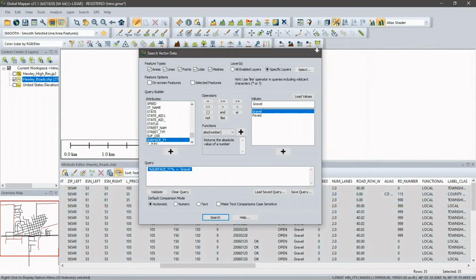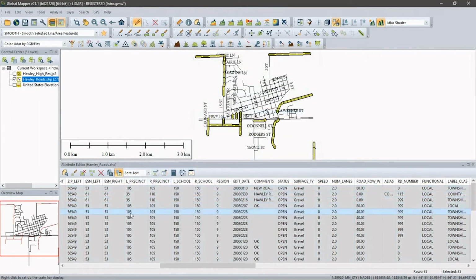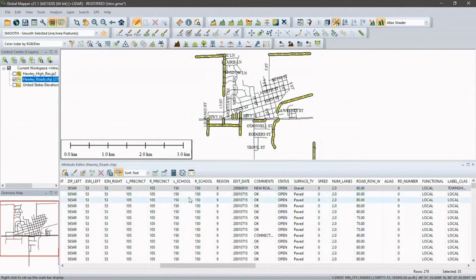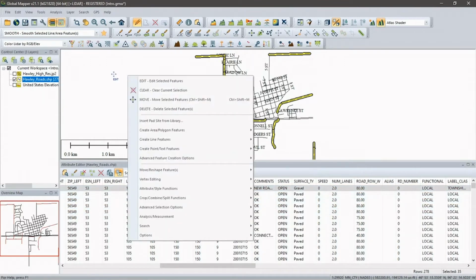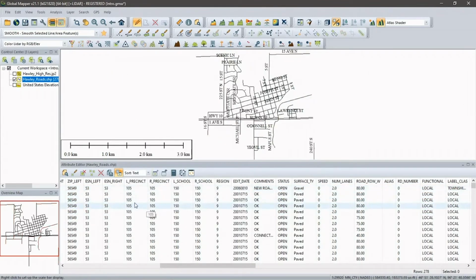I'll go ahead and close that dialog box, and I'm going to revert back to looking at the entire array of data. And we'll use my digitizer to deselect. A couple of other things that are available here in the attribute editor, a little more powerful tools. We have tools for calculating attributes and for joining attributes.